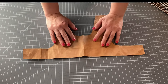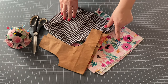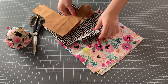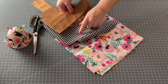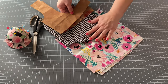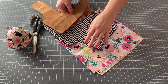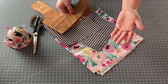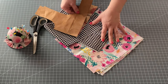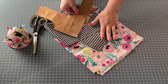So let's get started. To get started, I want to decide which fabric I want to be the top of the harness. I really like this floral print, so I'm gonna go with this, and this will be the underside. Of course, you could always use just a plain cream or white colored or black, anything on the back. Sometimes it's nice to buy some inexpensive fabric that you can use over and over again as the back side of your bodice for your dresses or a harness. But these are scraps that I have and they've just been sitting around, so I'm gonna put them to use.